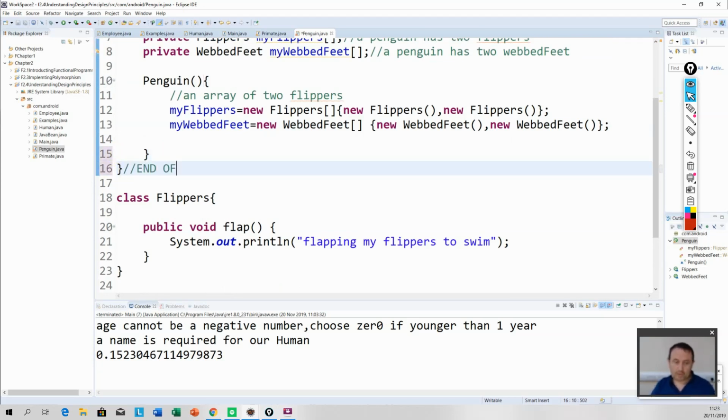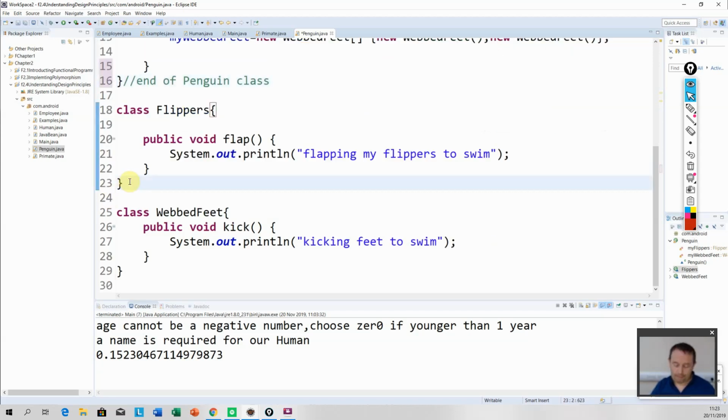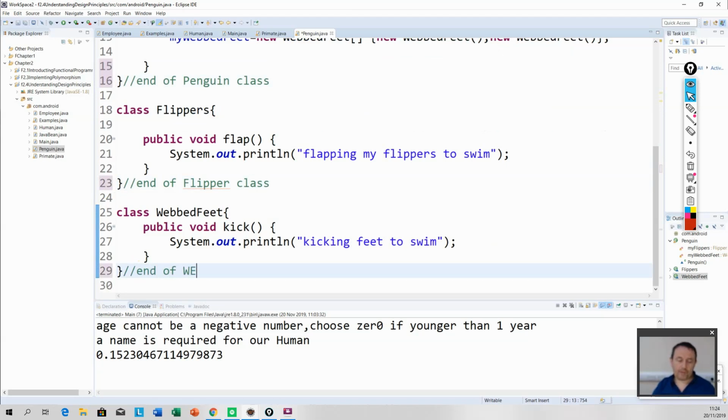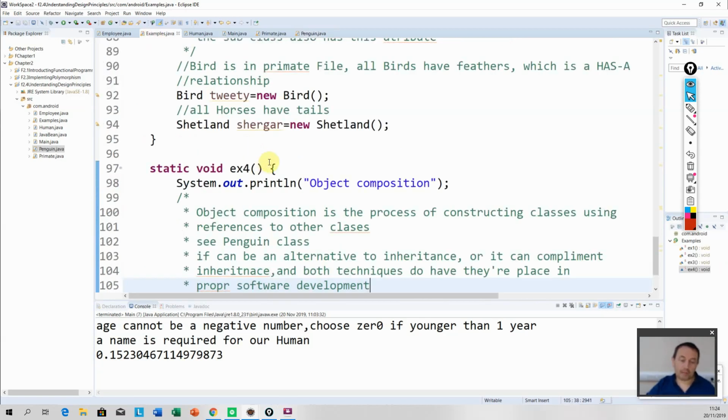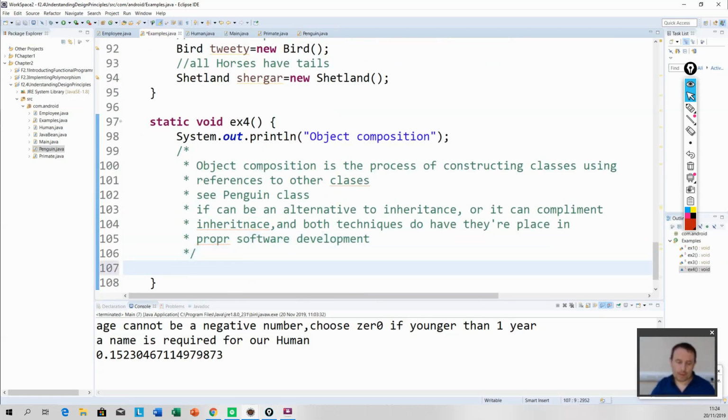In the penguin class, I didn't there and I put one inside one. And the webbed feet class. And just to simply create a penguin, per se is equal to new penguin.